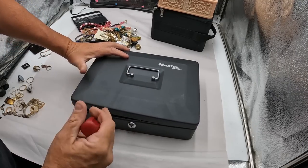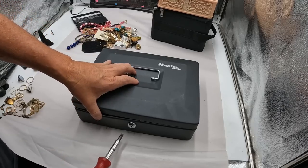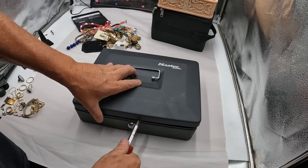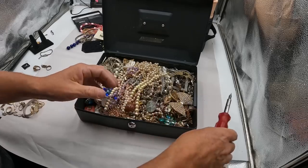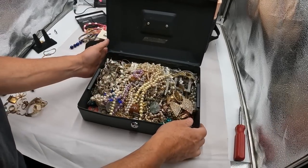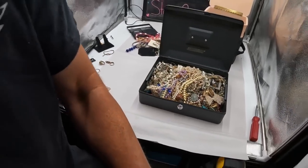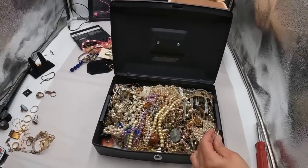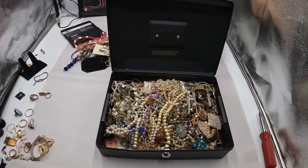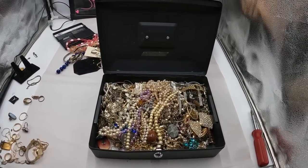I see something in there. I see jewelry in there. Oh, my gosh. Is it really going to be jewelry? I see jewelry. Oh! It's something. I don't know what. I guess let's just, woo! Hold on then. Woo! Sorry, I had to get excited. That's gold. Yeah, it looks like it.